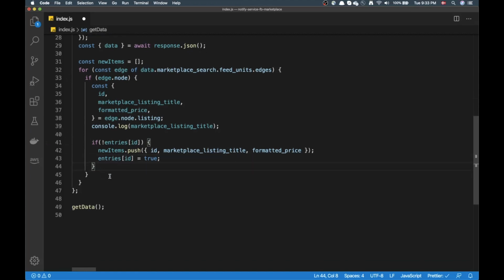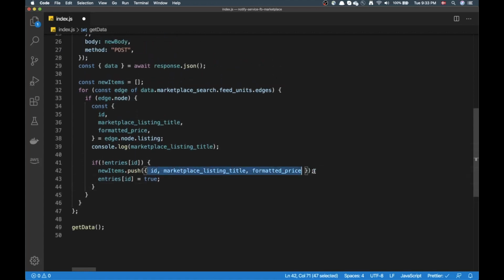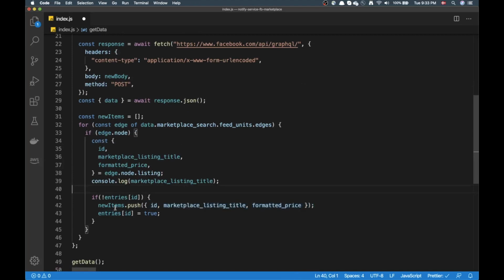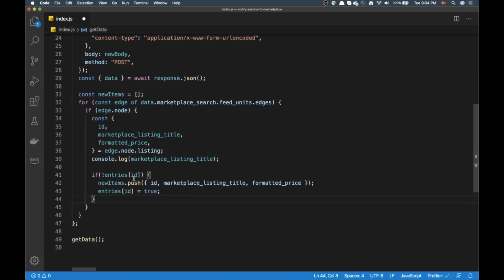The reason I'm just putting true is because I don't want to put too much jargon into this object. I just want to see if I have previously seen this item. So I'm just checking on the ID and putting in true. Next time we check here, this will be true in case it's the same ID. All right, that's looking good.